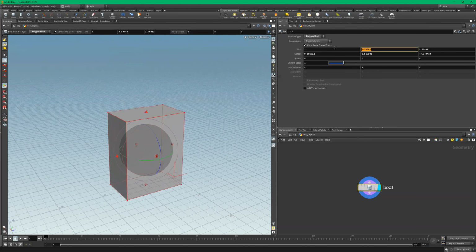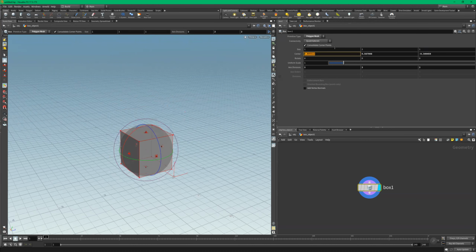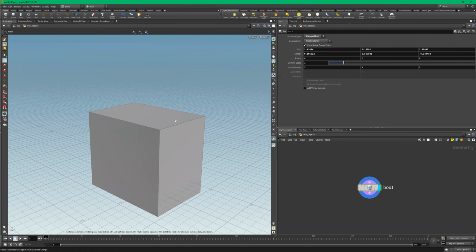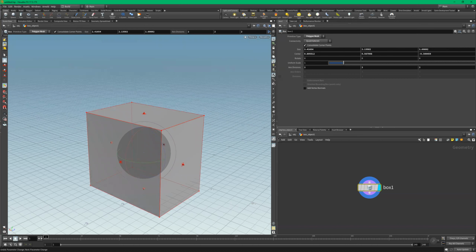And I can do that to all these, 1, 1, right? But let's say I just want to put it all at 1, or 1 is the default size. So if I right click on this and I go to revert to defaults, it'll put me at 1.